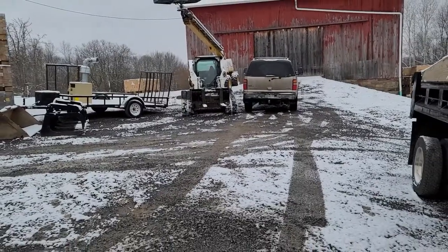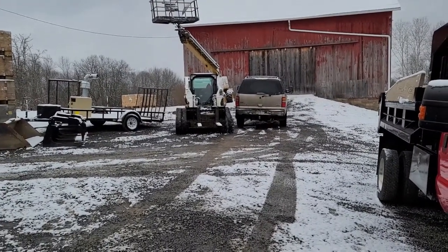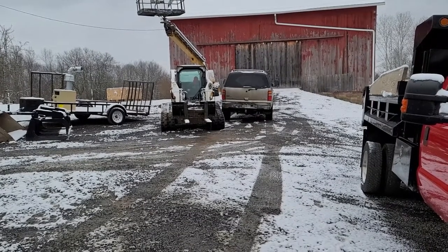Brenna's going to drive the skid steer down here, and I'm going to use it to try to lift this bed up so we can get the cylinder out of it. I'll show you guys that setup in the next clip.